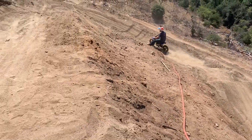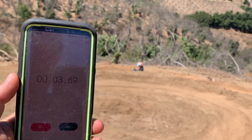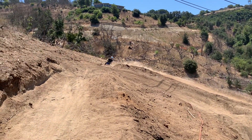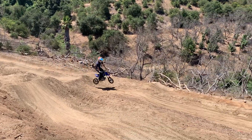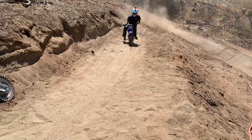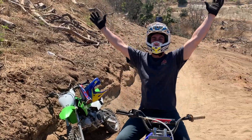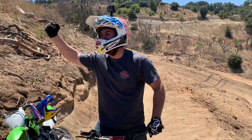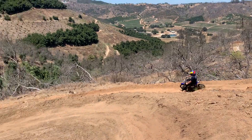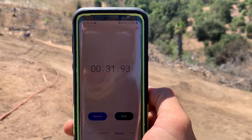Obviously he feels great because he's back on the bike and we've got the timer going again. Put down the time, here he comes — and we're off, you can see that timer going. Well Ryan, tell me the bad news. New champion of the SSR at a 25.8 — beat it! All right, Ryan's going for his sight lap on his third time trial on the SSR; his second one was a bad one at 31.9.